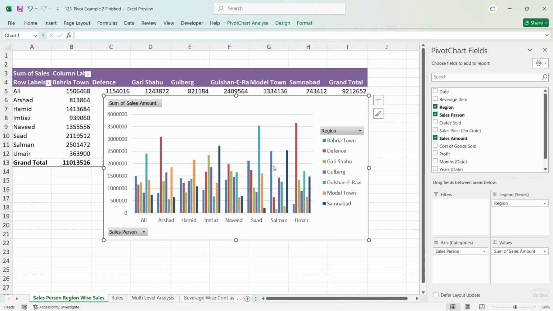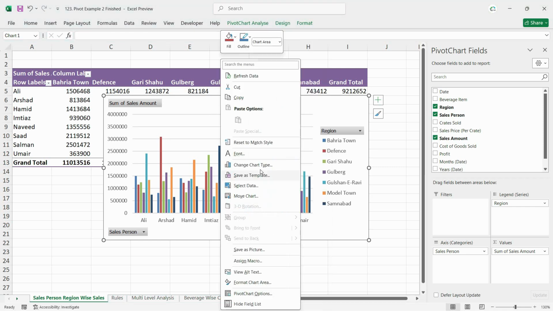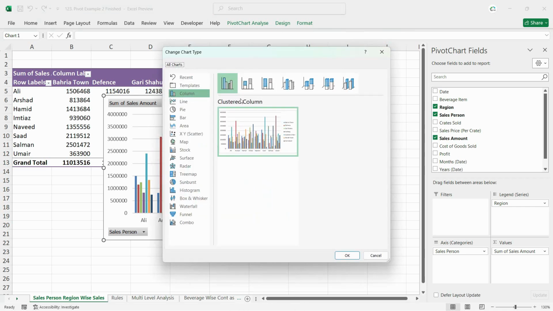It has so many bars. A chart should be designed in such a way that it immediately shows some kind of performance, some kind of company position. You don't need to focus on too many bars. So that means we need to customize this and limit this data. That can easily be done. But if you want to change this without deleting, just right click here, click on change chart type, and you should be able to change this.